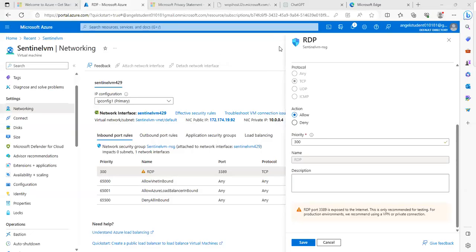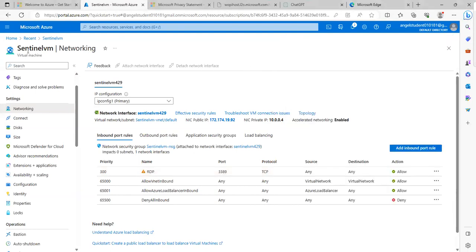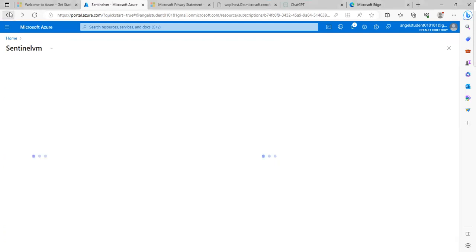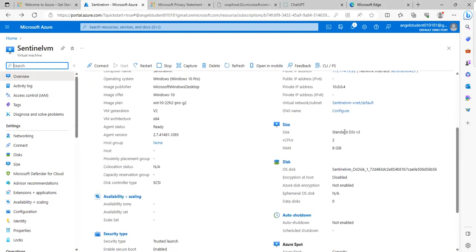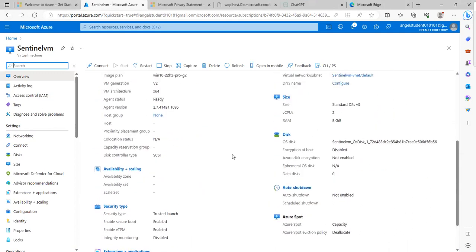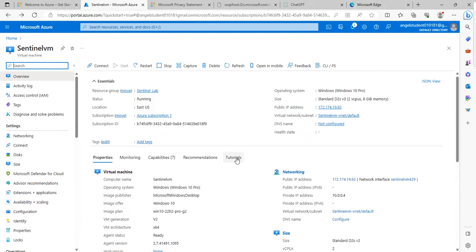All right, so just iterating what we're doing. So over here, I went into my machine. Let's just click on the steps. So after the machine was created, this is the access to my machine. It gives you all the data that is in there if you've used Azure before. So let's just keep moving forward.